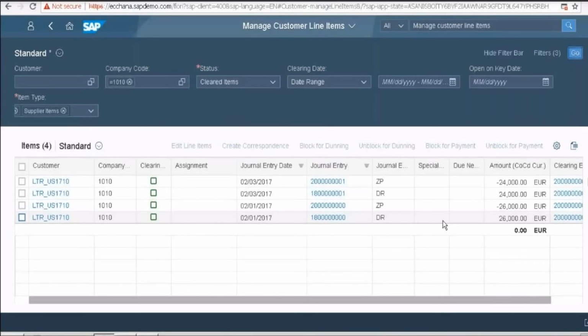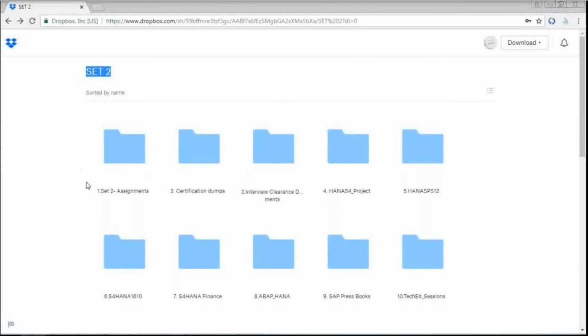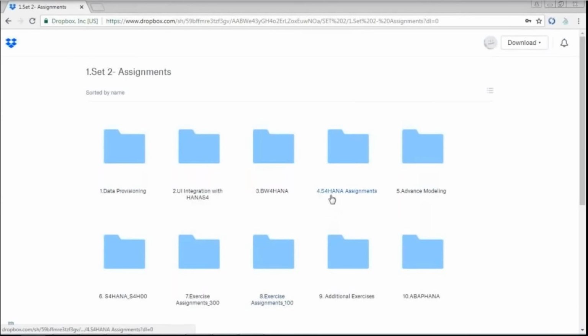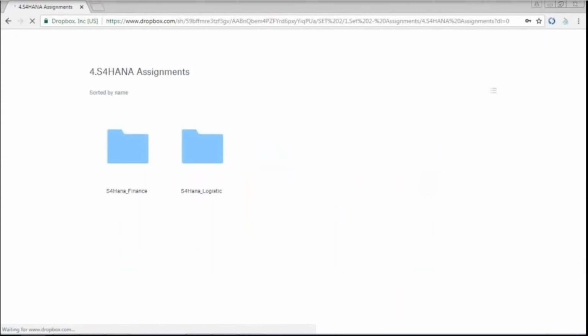Go to S4 HANA Finance. Here we have customer and vendor integration and platform. Let us open the assignment.